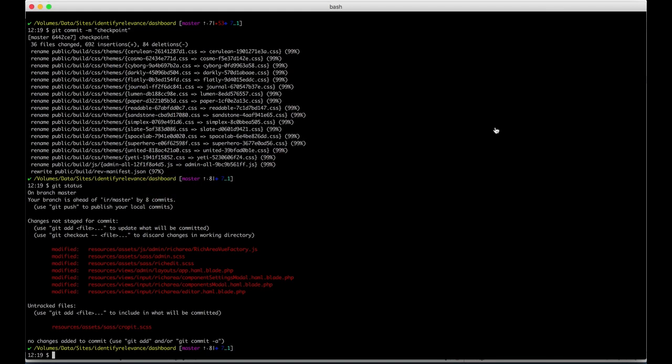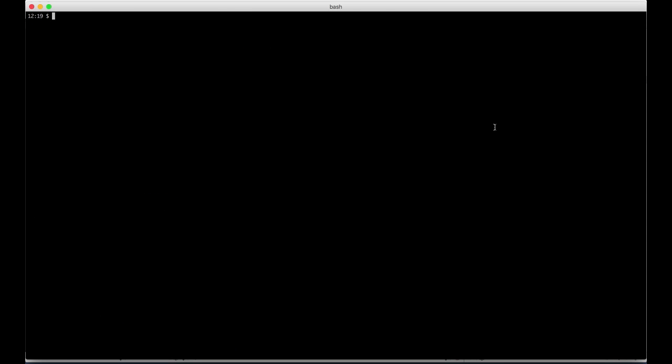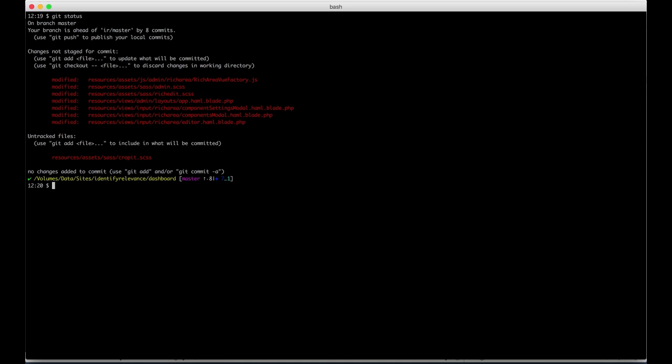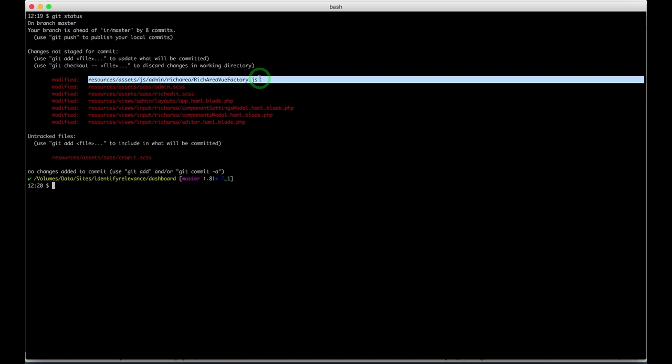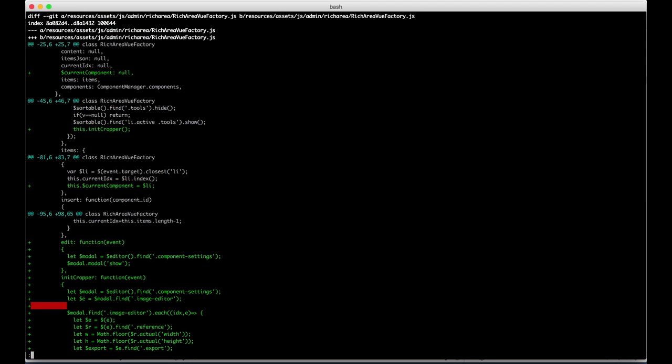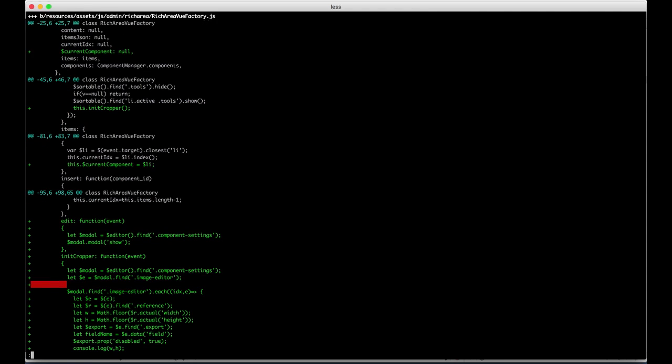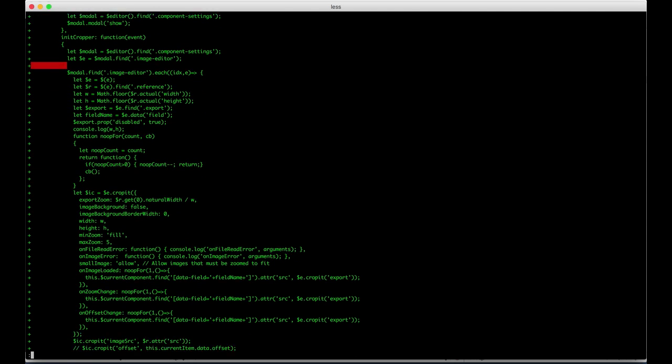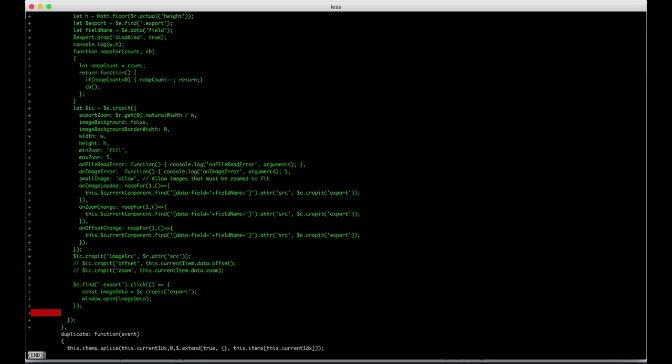If I go here to the command line, I'm using Git for this project, and I can see here all the files that have been modified. Let's take a look at some of these modifications. This is the type of stuff that I do on a code review basis. So if somebody else were to have done this integration and sent it to me for code review, I might take a look at what they did, the code quality, make sure that it matches whatever standards we have on the project. I personally don't have huge standards for coding quality.